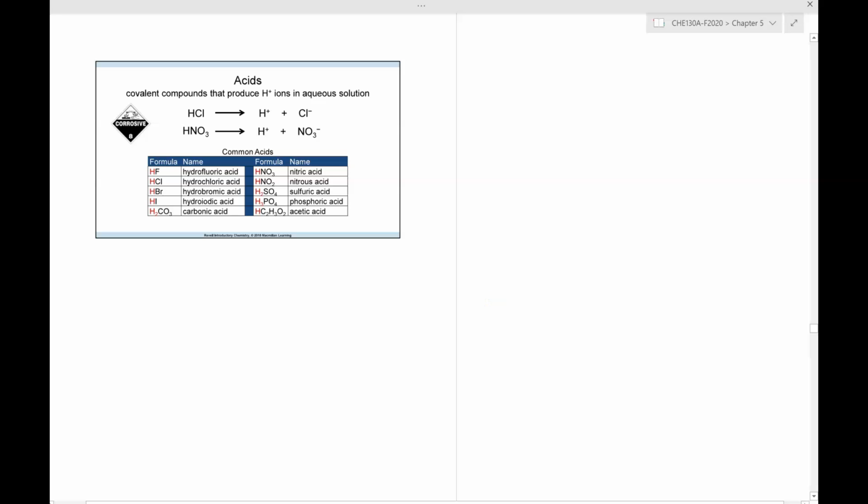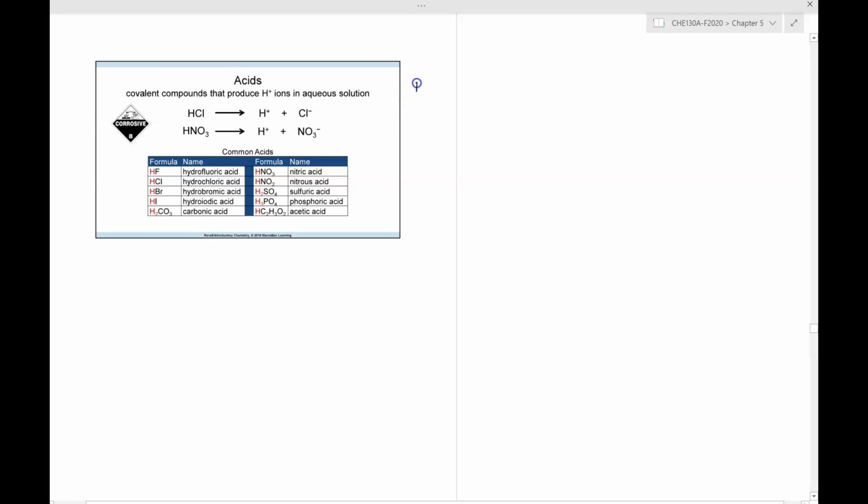Now, acids are a classification that we apply to compounds that help us predict some of the reactivity of the compound. Things that are acids tend to act in the same way, and generally what they do is they produce H plus ions when they're dissolved in water. The H plus ions are called hydrogen ions or protons. They're called a proton because a hydrogen has one proton and one electron. If you make the H plus, it's only got one proton. So we'll talk about proton donors.